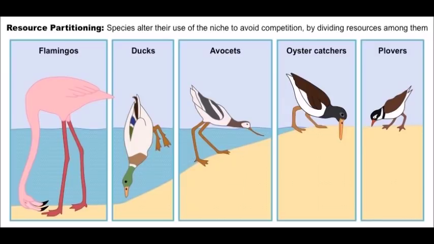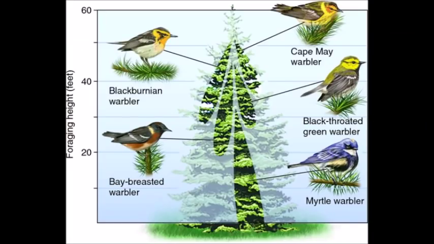Every living thing has to find a way to extract resources from the environment in order to survive and eventually reproduce. The description of how a specific organism, or species, goes about their daily lives in order to achieve this goal is called an ecological niche. This can be viewed as the ecological role that a species occupies within an ecosystem. The general evolutionary principle that explains how niches are filled by species is the competitive exclusion principle, which says that the coexistence of two or more species competing for the same resources is unstable. Unless there are other factors at play, eventually the one species with the advantage will out-compete the others, driving the other species to either move to a new area free of competition, or evolve to shift towards a different niche.